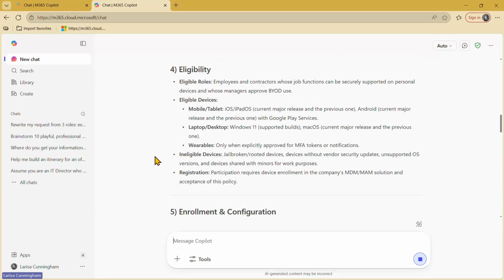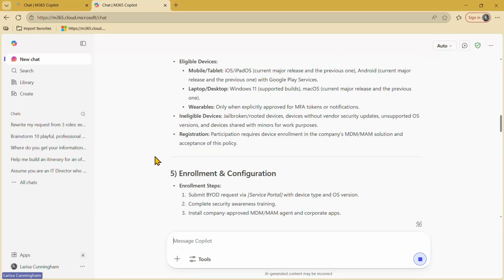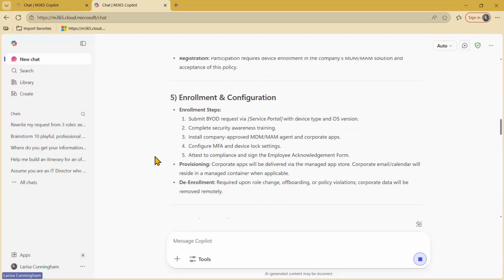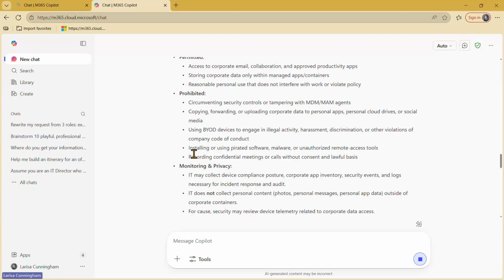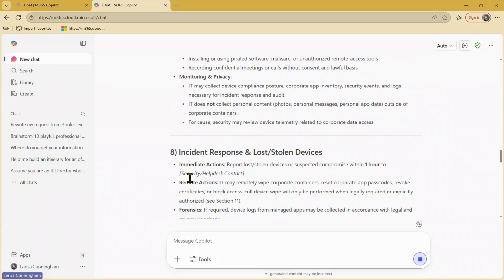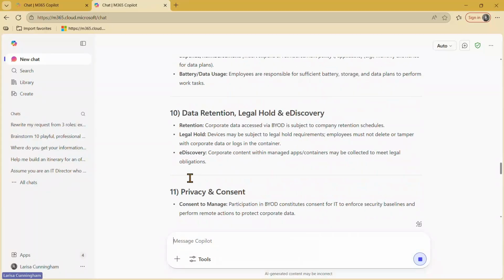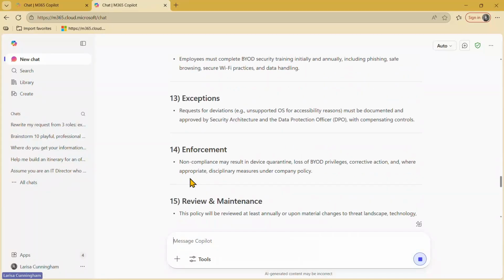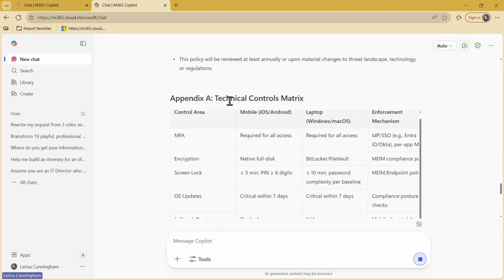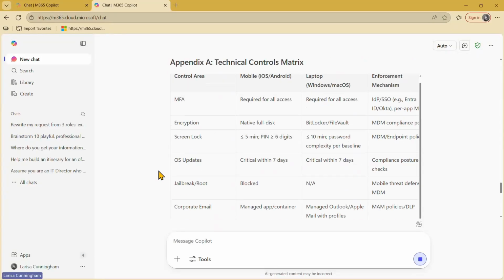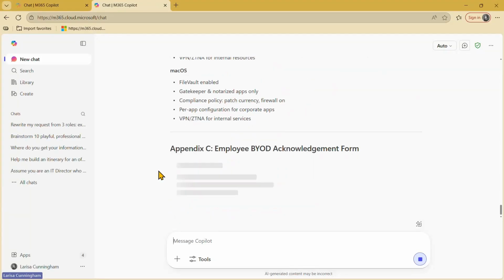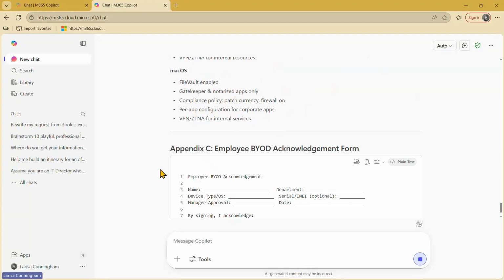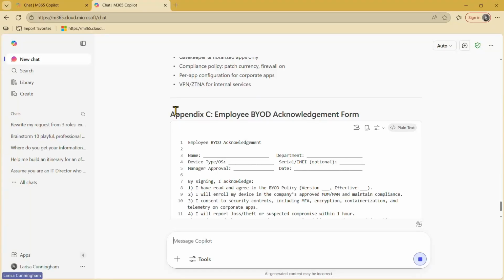So just to re-show how we can start to pull this into the next step of our development, when I get all the way to the end, I will emphasize, please read this. Again, you are the expert in the field, but I want to be sensitive of your time today. So I'm quickly scrolling through, but you would want to double check all of this. It even gave me an appendix at the end so that I can include that as part of the considerations. And if I get all the way to the bottom, it's still pulling through some of its feedback.